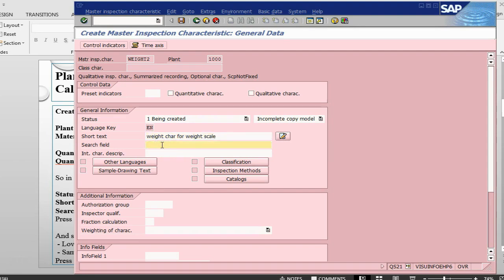In the search field I will just say weight scale. Because this is quantitative, and quantitative means measurable, we will just say quantitative. We will change the status to release and then we will say copy the complete model.